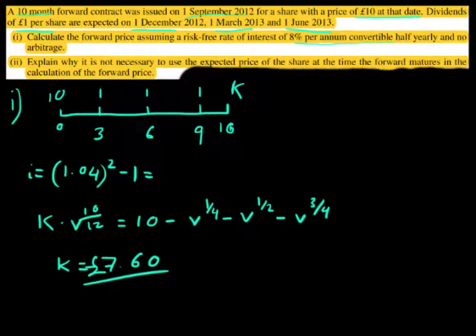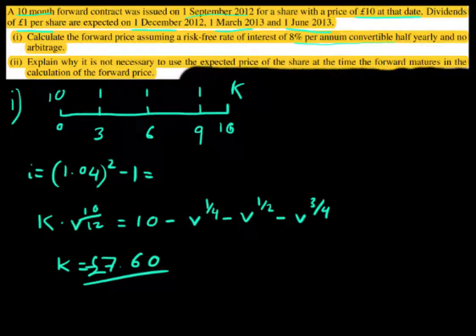If we assume the share price of 10 has been decided by the market, the market knows that we're going to be getting £1 in each quarter. So if I'm going to be buying this in 10 months' time, I've already lost these pounds, so I want to get rid of that. So it's definitely going to be somewhere close to the £7 mark, assuming that I can't make any money out of this. And that's really what it is.